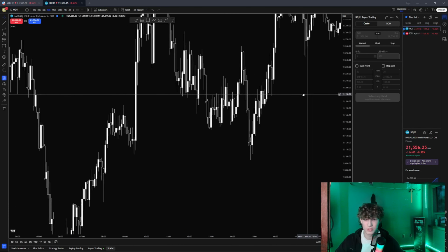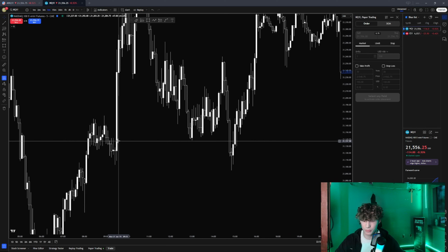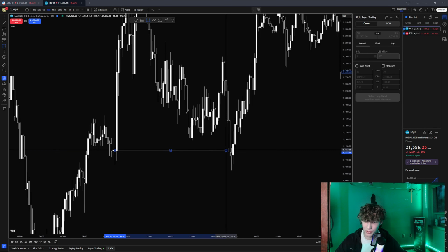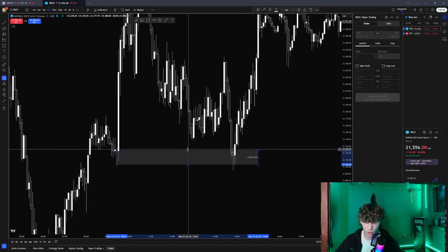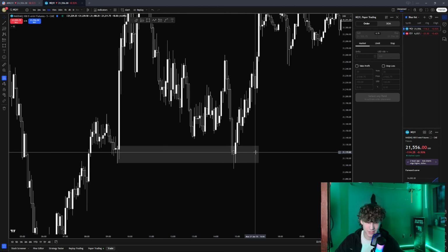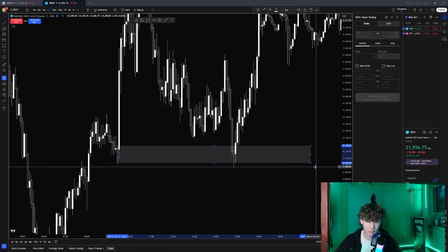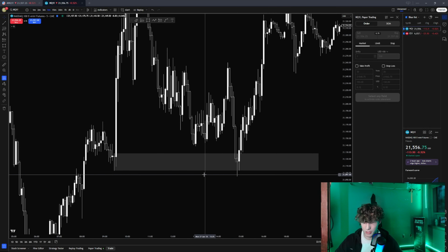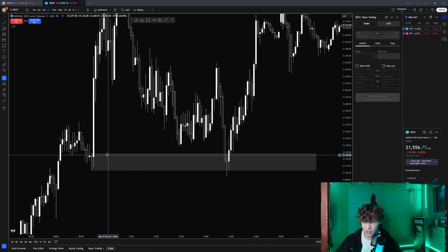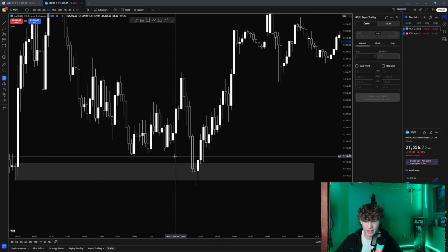Now for these ones, it is a little different. So as you can see, we did react heavily on New York Open right here, but we also did leave this little tiny order block. Now, obviously, marking from the body doesn't really make sense here. You can't really see it. So when it's this small, when the body is this small, it still counts as an order block, but I want to mark out the whole thing so I can actually see it. And yes, we do come back down, sweep the liquidity here, react out of this, respecting the order block, and then we end up moving higher.